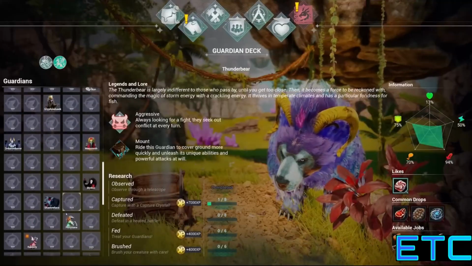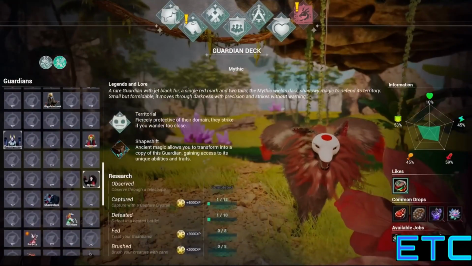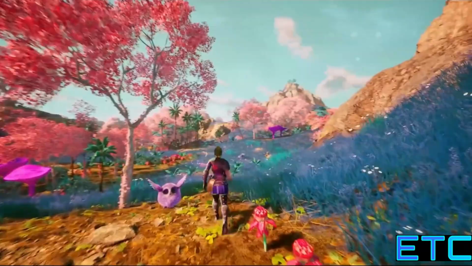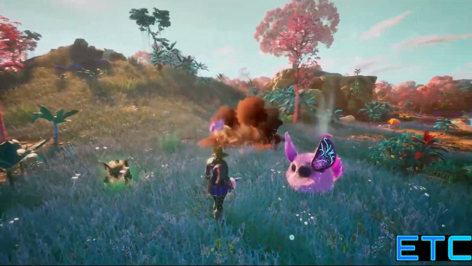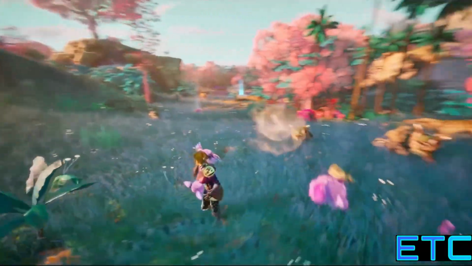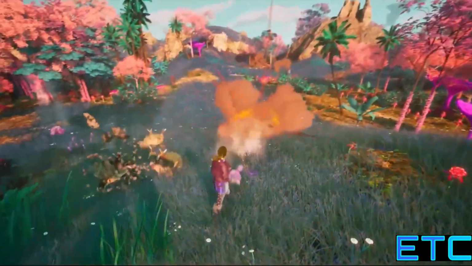Here's the Guardian deck. As you discover new Guardians, you'll unlock entries here. Within the deck, you can complete tasks to earn experience and work towards 100% completion. While Guardians can be your companions, if you feel like being a bit evil, you can use them in other ways. The Fluff is a friendly Guardian, but it's got some explosive properties to it. I can use some of the ones I captured and throw them like a bomb. Be careful, they will fight back.